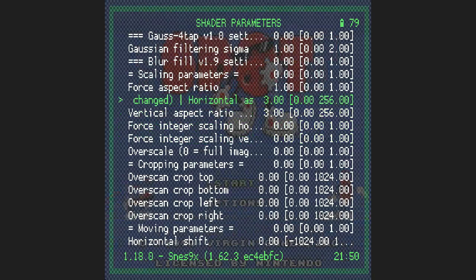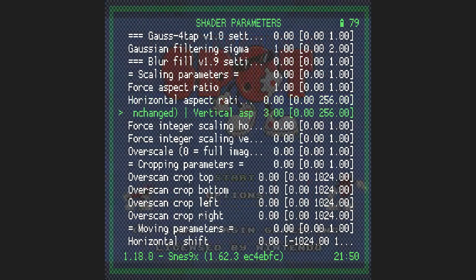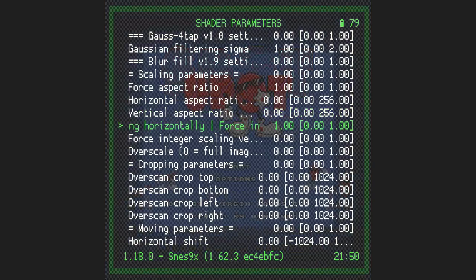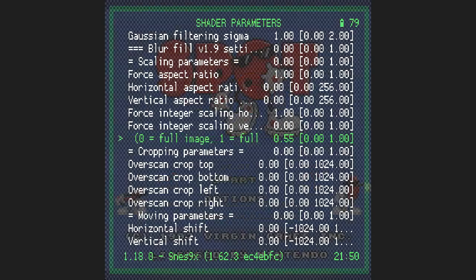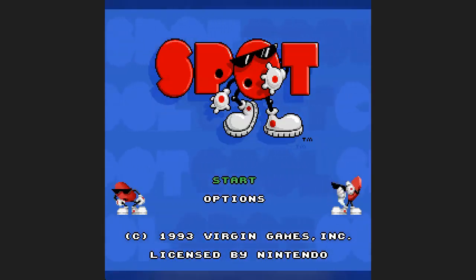And show you another setting that's popular for SNES and NES. So they have an 8:7 aspect ratio, as I've said before. And we can set the integer scale for pixel perfect scaling for the best sharpness. And then if I start increasing the overscale, at some point the image is going to become bigger. And if we look at the game right now, you'll see that it cuts off a few pixels on the left and on the right side because we have a wider aspect ratio than the screen and we're doing overscaling.